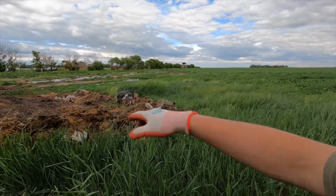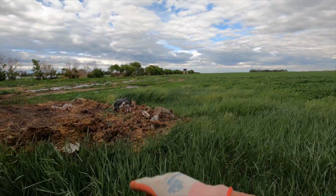We just got a little bit left here. It's kind of silage and dirt mixed in with the plastic. We've shaken a bit out over there. Dad took a bucket back to the dump, and yeah, we're just gonna clean this up this afternoon, try and make the yard look a little bit neater.